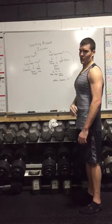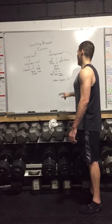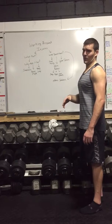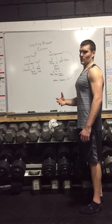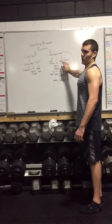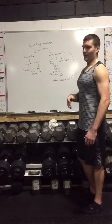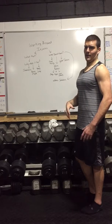Now we're talking about what doesn't hurt. Well, this arm doesn't hurt, my legs don't hurt — I might be able to put a bar on my back for back squats. It's important that while you're injured you keep moving, because the more you move and go through full ranges of motion, the more recovery you're gonna get. The sooner you can get pain-free range of motion, the sooner you're gonna recover from that injury.